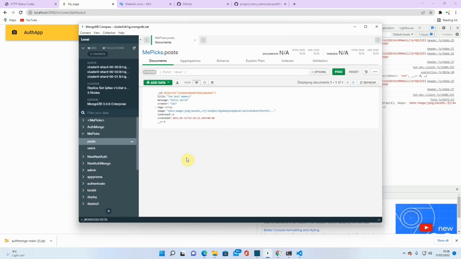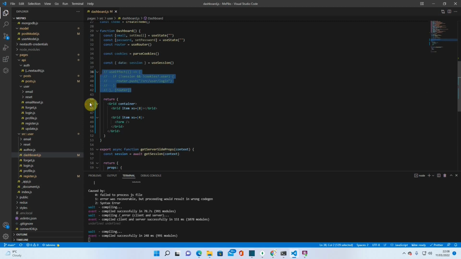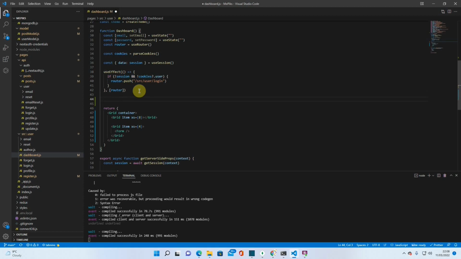Those few errors we just need to sort out. But I'm going to make a call to the backend to get the posts, and we can't actually do async or await in the useEffect, so we have to set up a separate function.